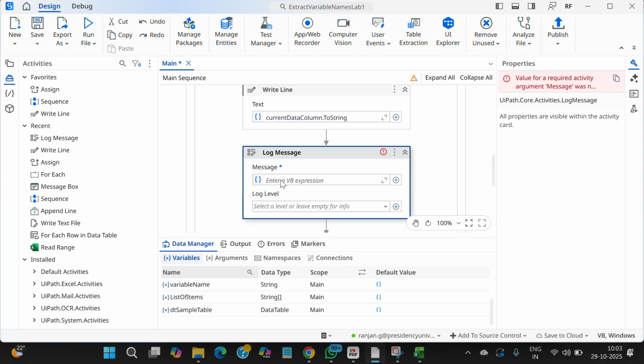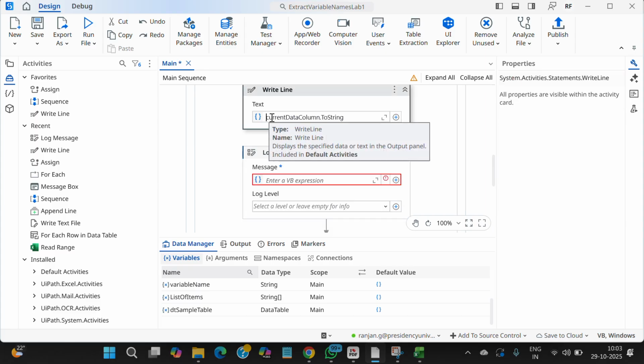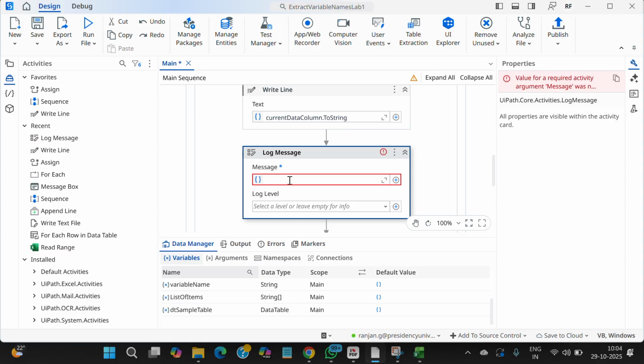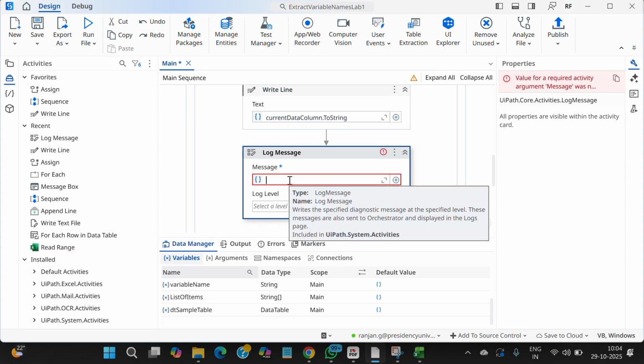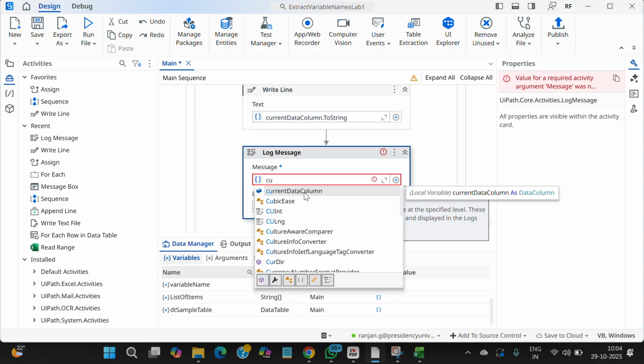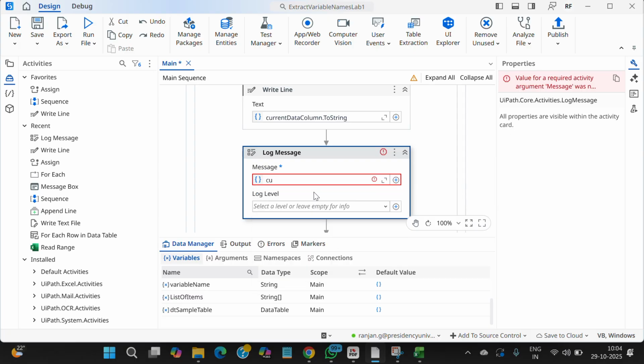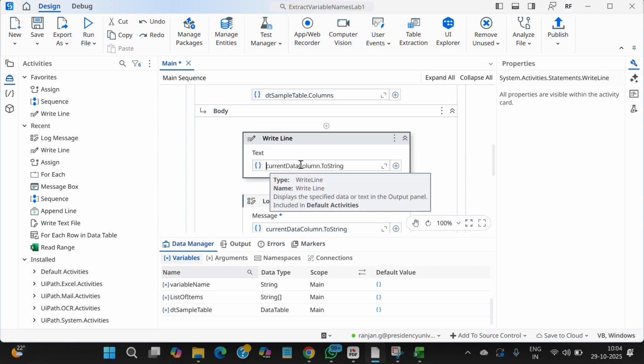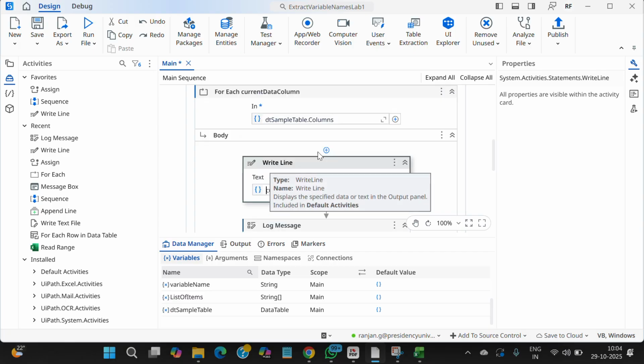Once you go to the log message, the message is this one. See, to string is important. I think I have to type it out. Current data column dot to string. Okay, why did I put current data column? From where did I get this?